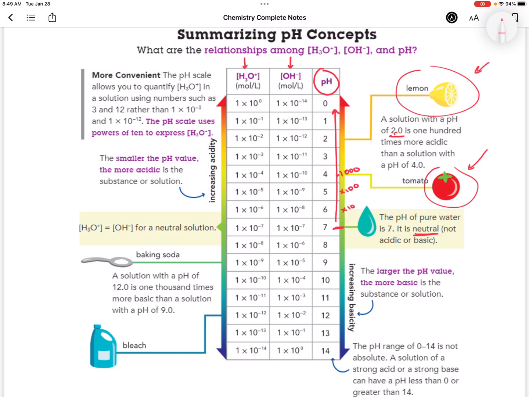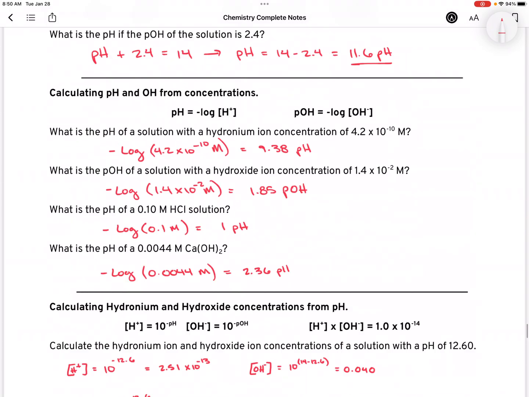Another example of products is baking soda and bleach. Okay, bleach has a much higher concentration of hydroxide ions, and so it's going to be considered a base, and it's going to be used for cleaning products and breaking down those cell walls, right? And that's the big example from bleach. All right, if you have questions, we can talk more about this. I'm going to make another video about how to do these calculations right here in these other columns, and we're going to work through these math problems here.